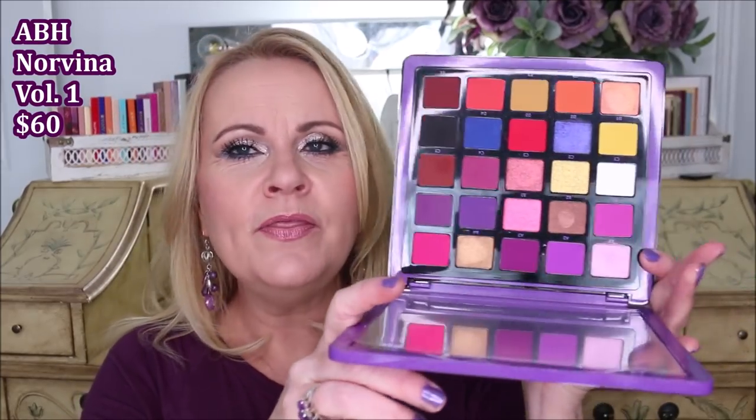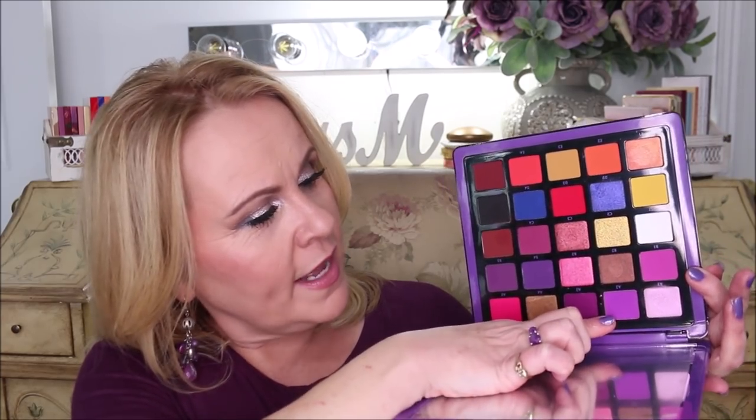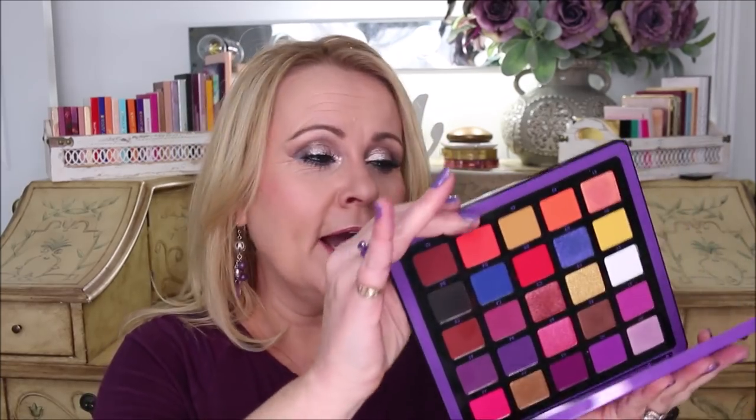Last one — this is the one I used a lot of my Ulta points to get: the ABH Norvina palette. It's got a lot of purples, but I thought it would be more true purples. When I saw it on the website, I thought these colors were all going to be purpley, but it ends up being only one or two really true purples, a couple of violets, and the rest has nothing to do with violet tones. I got sucked into the hype instead of doing my research, and it taught me a good lesson — there are drugstore palettes that are every bit as good. This taught me to be more careful. Those are all the palettes that really disappointed me in 2019.